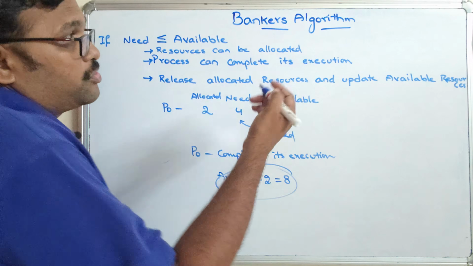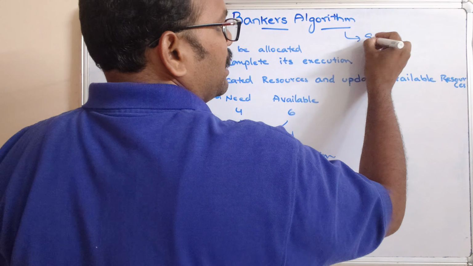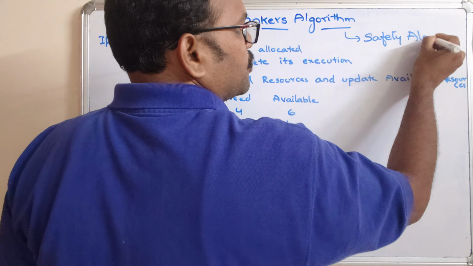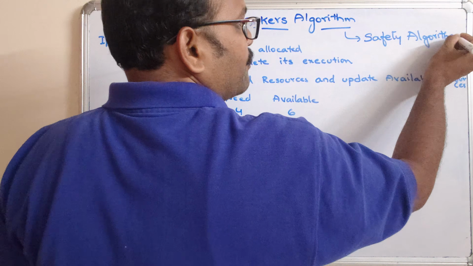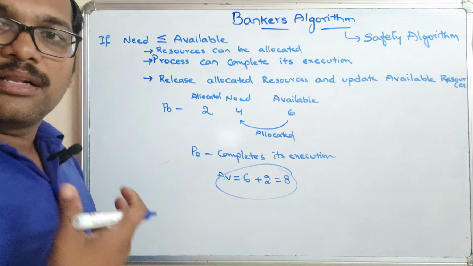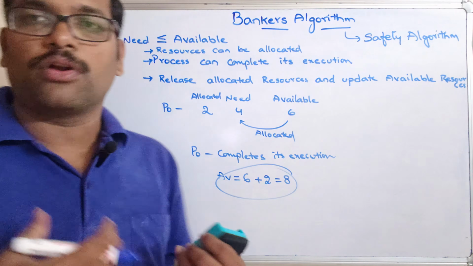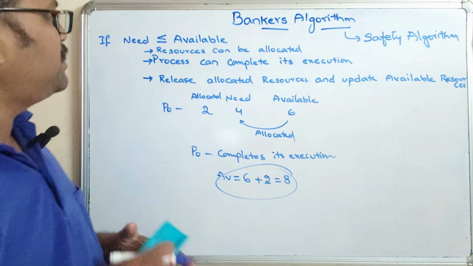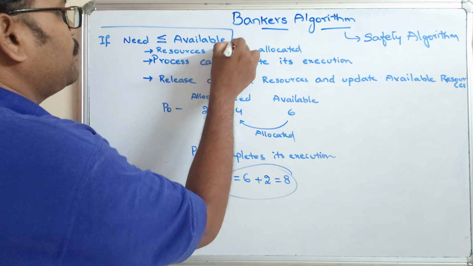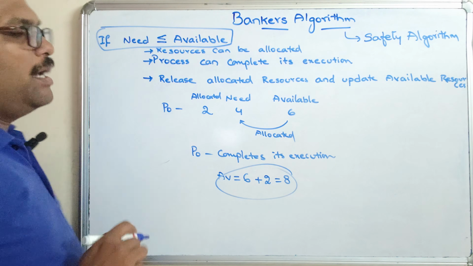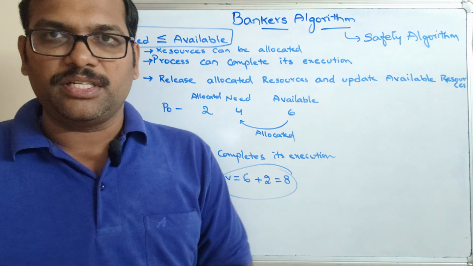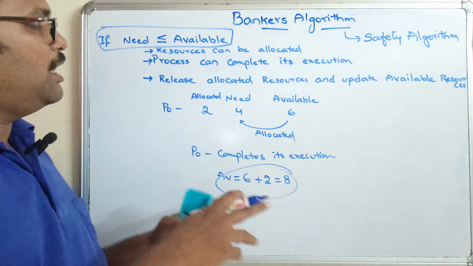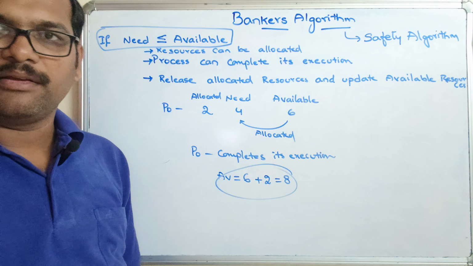So this is also called a safety algorithm. We are checking whether, after allocating the resources, the situation becomes safe or not. Right? So hope you understood this one. Simple step, only this one. Just remember, and the same thing should be repeated for all the processes. Now we'll take one example and I'll solve that by using this simple thing.